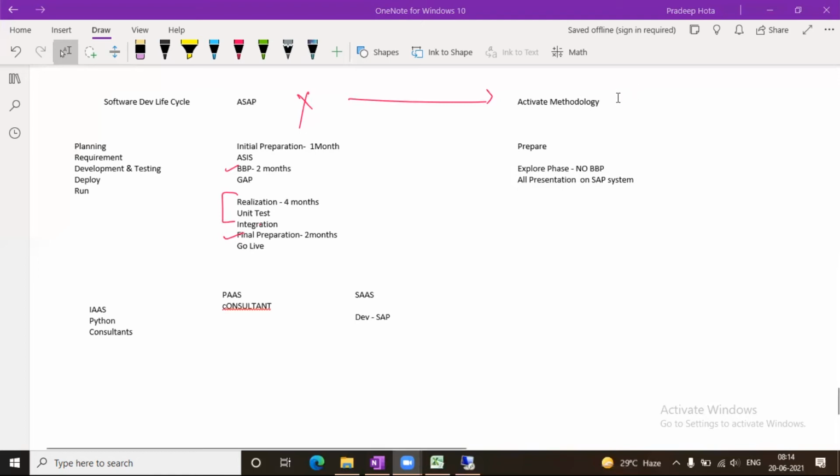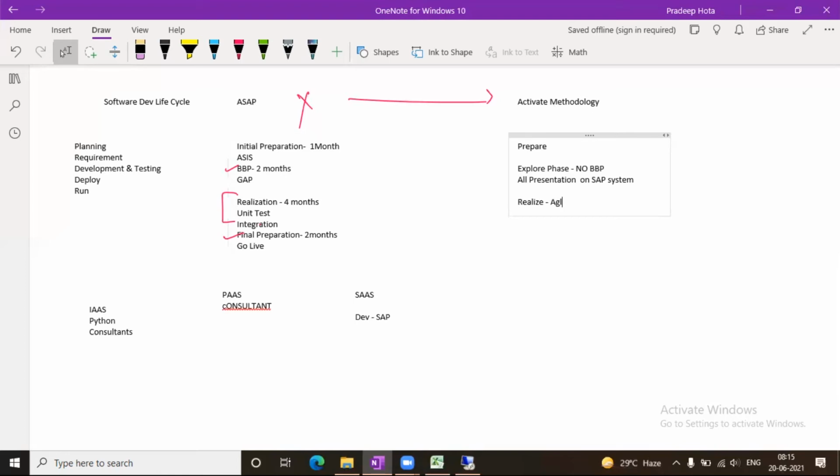Now coming to system development, the realization phase. Here also it is the realize phase, but in this one we are going to follow the agile methodology. If we compare this with the old approach, in the old approach we used to say, your job is over, we are going to do the configuration, we will invite you after 4 months when we will show you the system. Within these 4 months, there will be no interaction between the business owners, process owners, and the consulting team. But here we are going to follow the agile methodology.